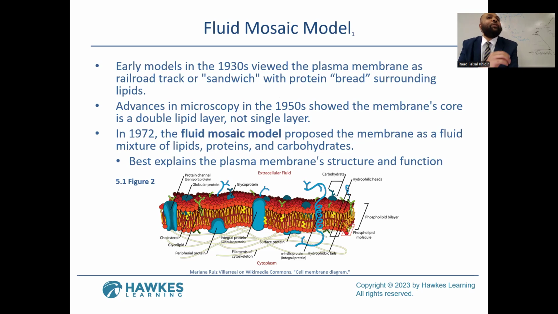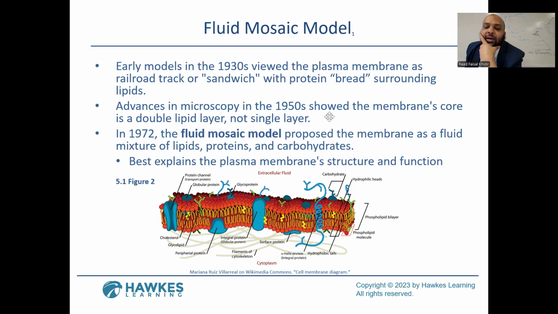Who determines the fluidity of a particular membrane? Cholesterol. If you have a lot of cholesterol, you're going to be a little thicker. If you have not a lot of cholesterol, you're going to be fluid. Some cells need to be really fluid, others need to be stiff. If you're stiff, you're going to have a lot of cholesterol. If you're fluid, you're going to have a little bit of cholesterol.